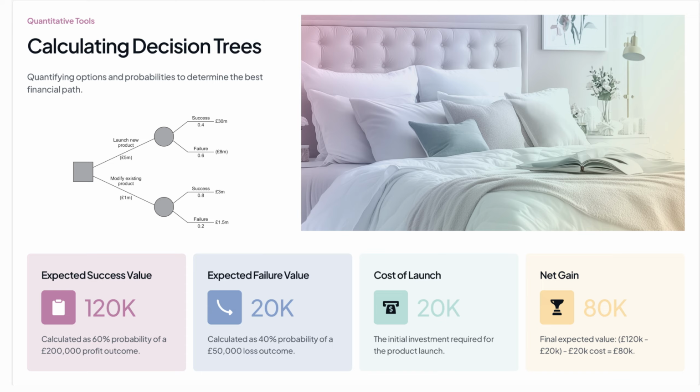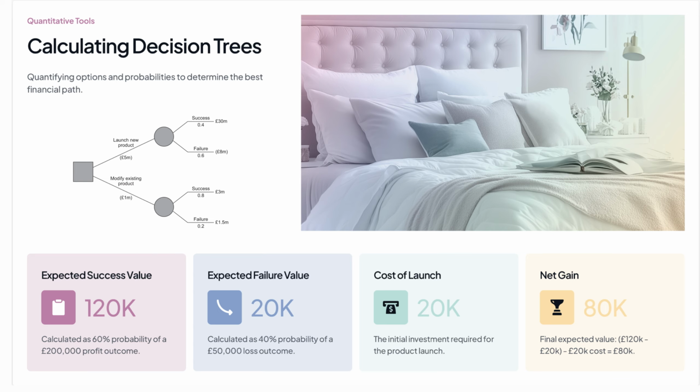You estimate a 60% chance of making €200 profit and a 40% chance of losing €50 because of staff costs, paying them salaries and wages. The expected value is 0.6 times €200 plus 0.4 times minus €50, which you could lose. So that gives you €120 minus €20, that is €100. If the cost of opening is 0, the net gain is €100. That's positive. Go for it, because that looks very positive.